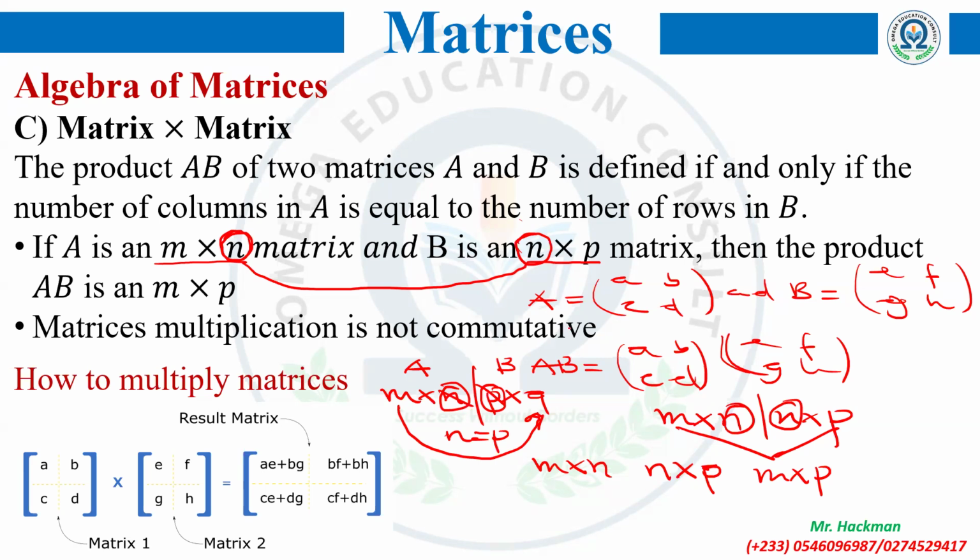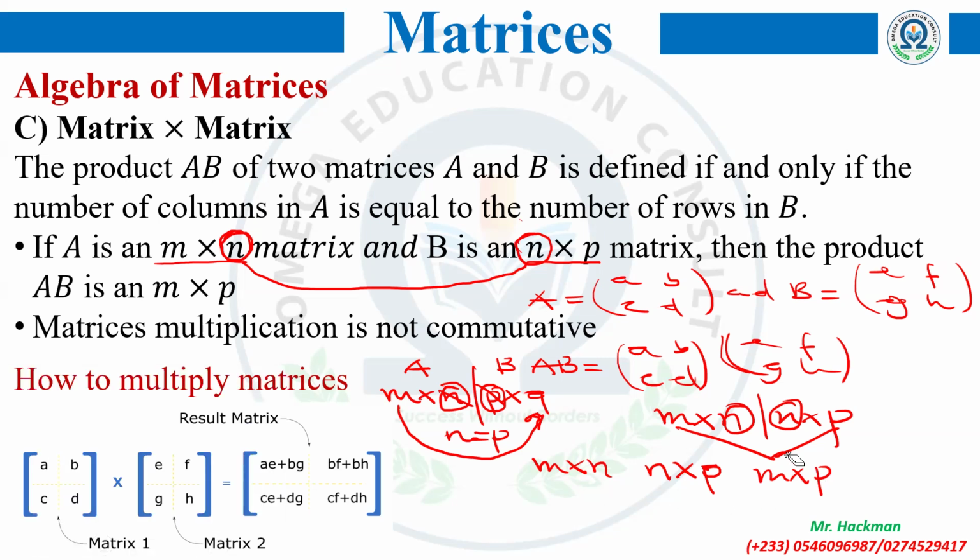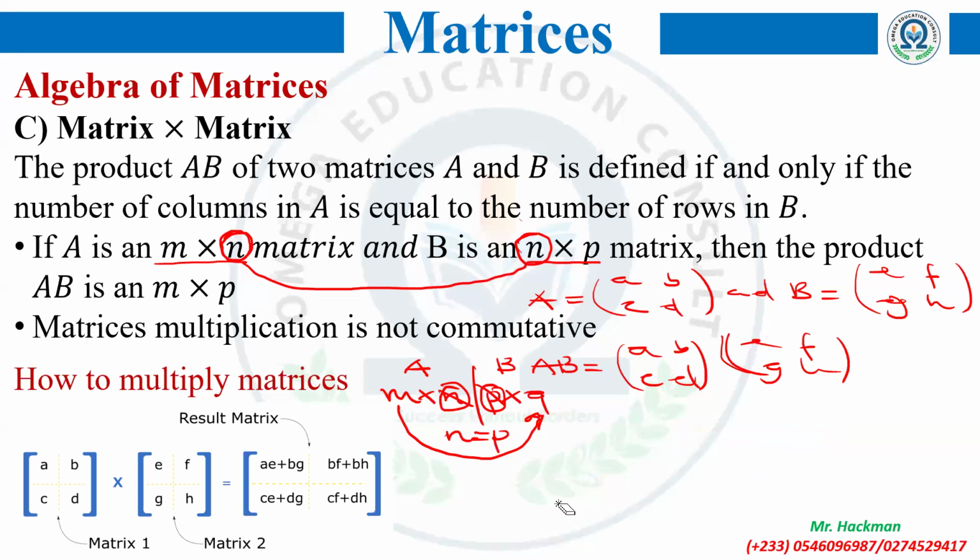So assuming I have a matrix of order, let me go and clear what I have there so that I will have enough room to operate. Okay, so let me clear this. And please make sure you do ask all your questions. So I'm going to clear the whole of this.